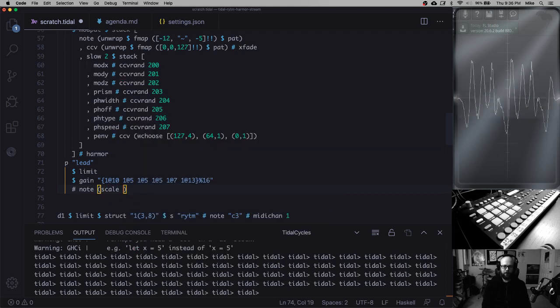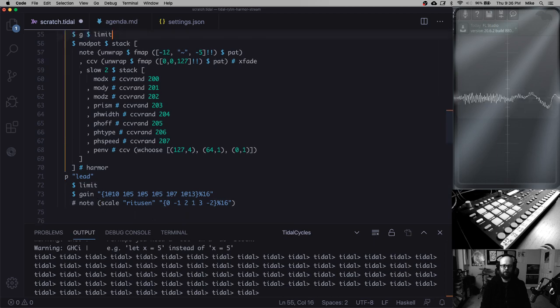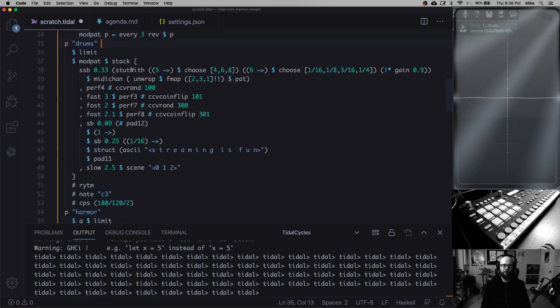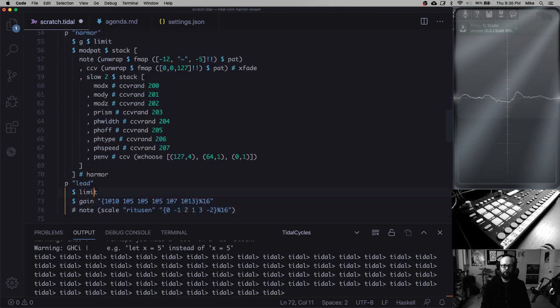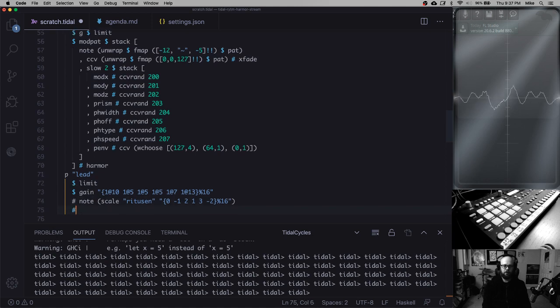Let's do a scale, and we'll have a scale pattern that's like this. I don't even know if this is gonna, let's turn off the drums, see what this sounds like. Does this even work? Oh, I need to do lead.